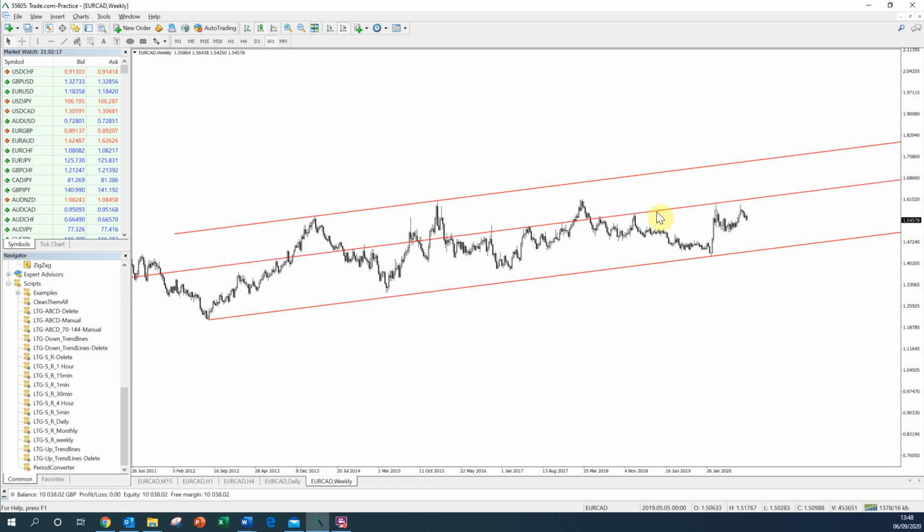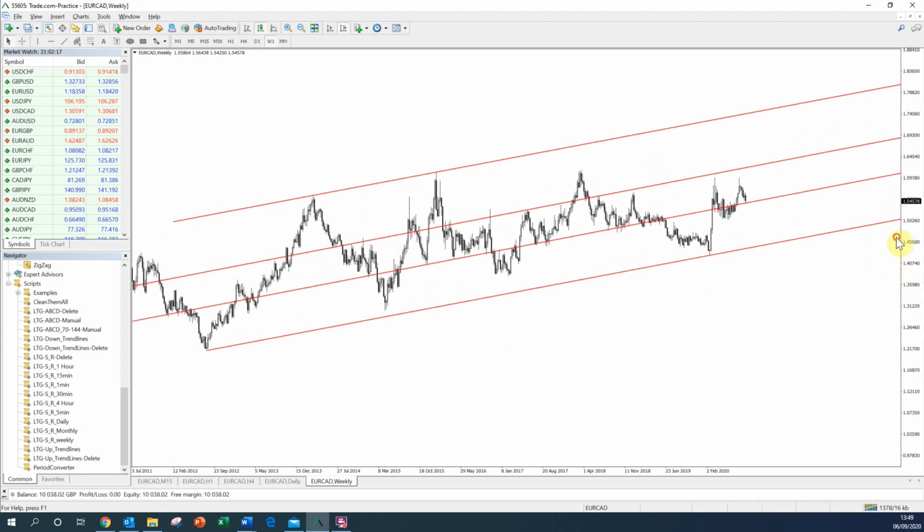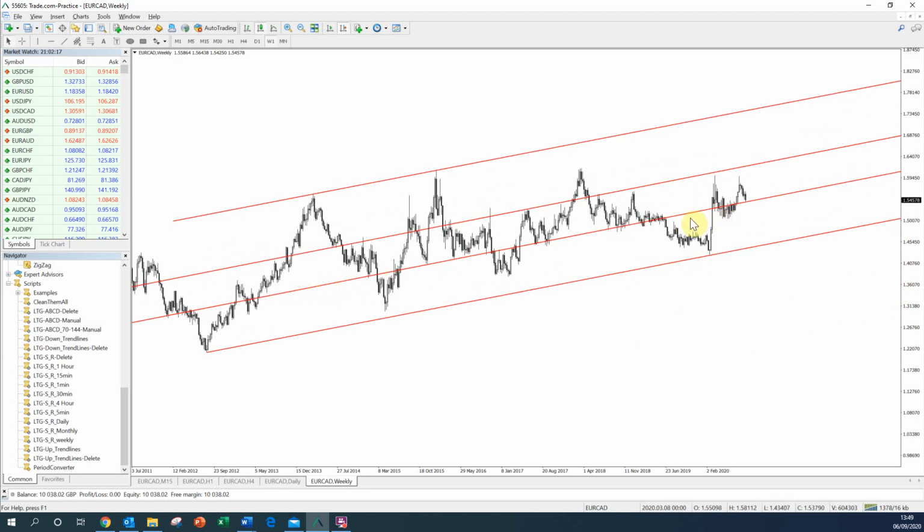So it's relatively the same. It's not too far off, but it is slightly different, and it does capture a little bit more of the price, a bit more backdated price action, shall we say. And there will be one there as well. So we can see that these lines are definitely being respected, especially this channel resistance here. And actually in most recent weeks, this channel support is acting as resistance at the moment.